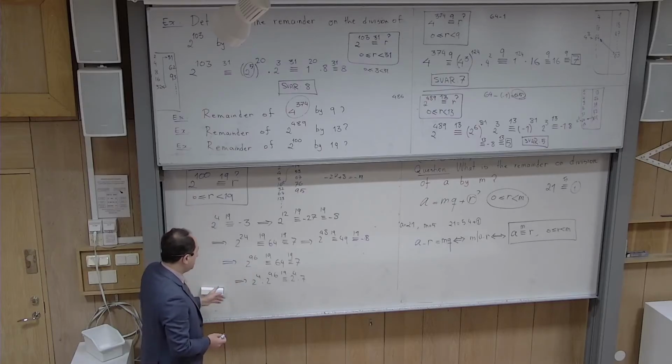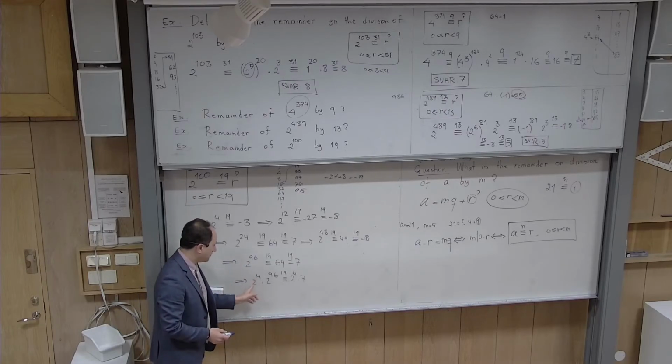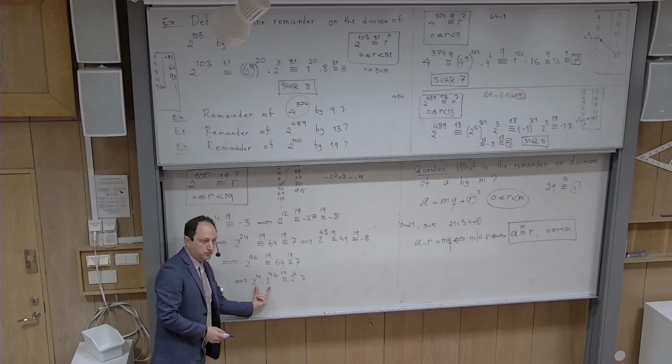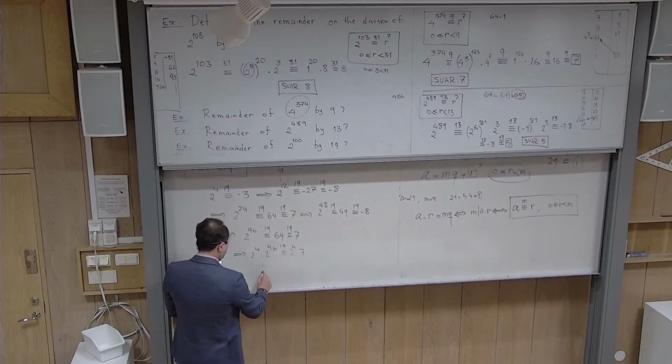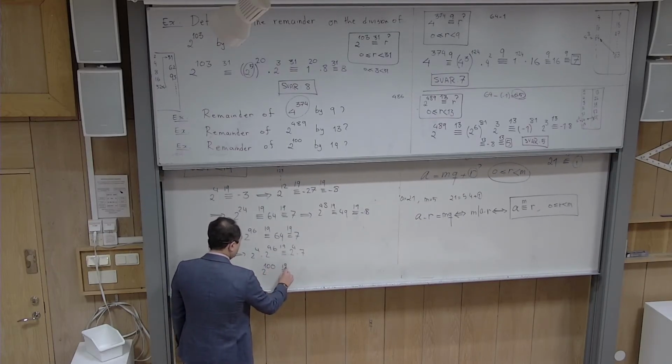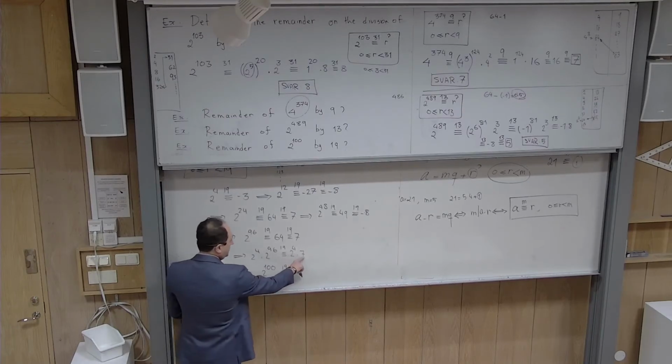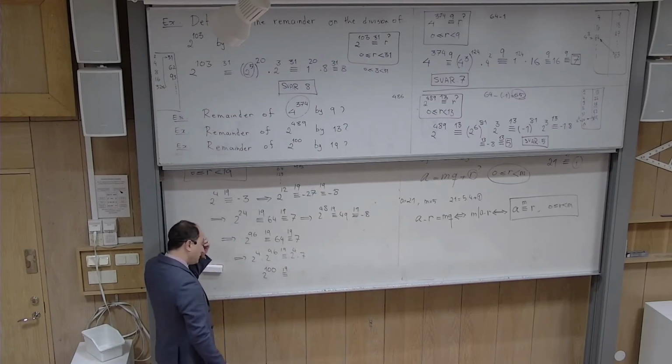So this motivates me to multiply by the 4th power of 2 to construct 2 to the power 100 on the left hand side. So then immediately it becomes clear. So this becomes 2 to the power of 100, and it is 19. Of course, this is not a big number, but you can do it more efficiently, yes?